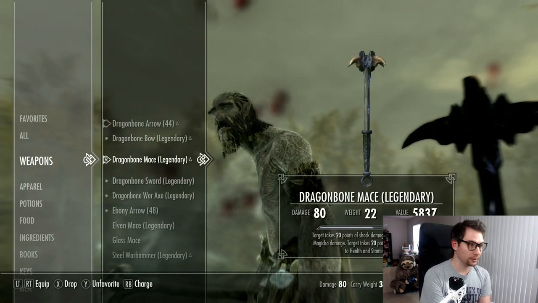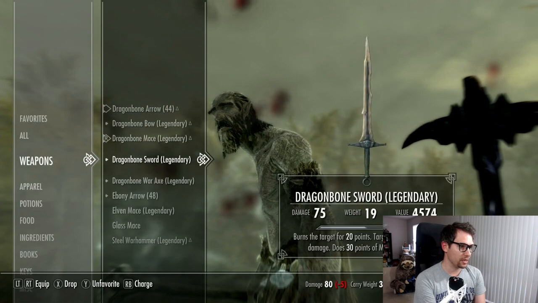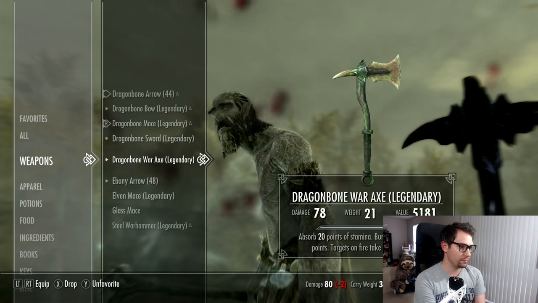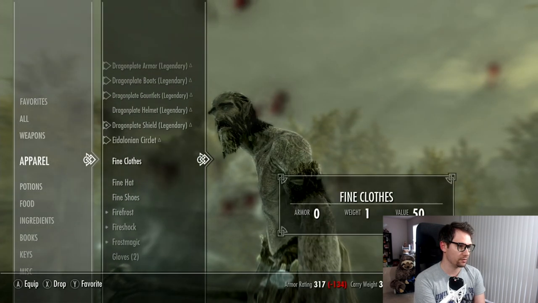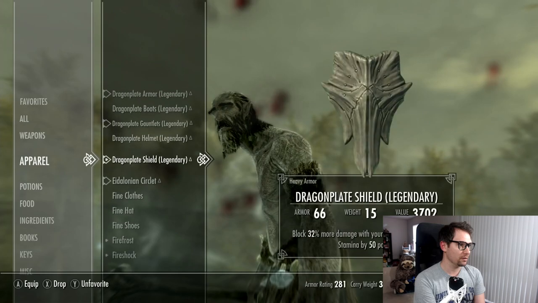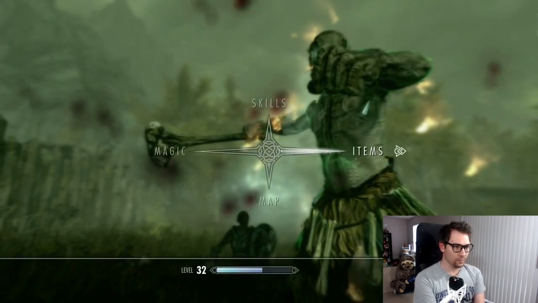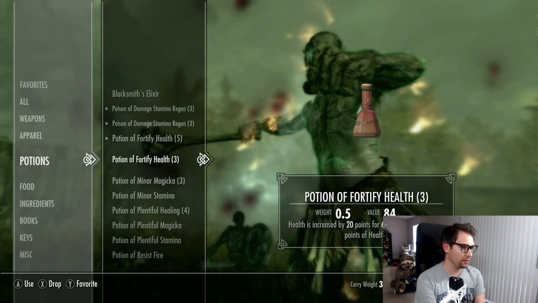Oh my gosh. We're in the thick of it now, guys. Let's charge this up. Charge that up. Let's take his stamina so he slows down. You know what? That's my problem. I don't have anything on. Oh, this is gonna take me out if I let it hit me. Fortify our health.